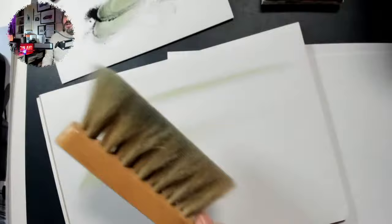Then another thing that I advise to buy, if you want to use those really well, is a small brush. It is generally used by people that work with technical pencils, doing technical work, but this is very good because it takes the dust off without creating problems on the paper.